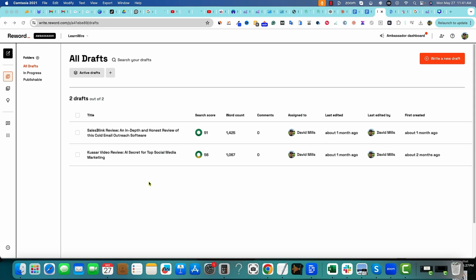Now, I already explained in video one that we're going to be using Reword, because I've been using a lot of different AI tools over the last few years, probably 4 years, using AI writers. And this one is unique in today's market, where you're going to be spending a lot more time creating the content, but it's going back to the way that we used to create content years ago before AI and ChatGPT and just these one-click article writers. So we're going to be putting more effort in. We're going to be doing more research and so forth.